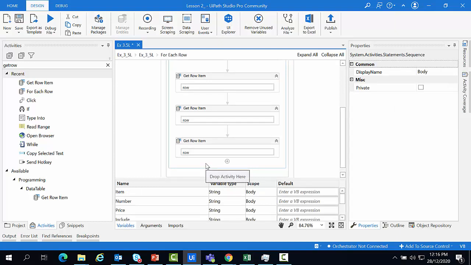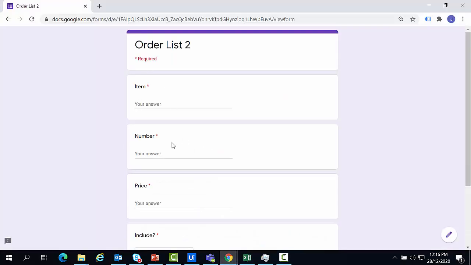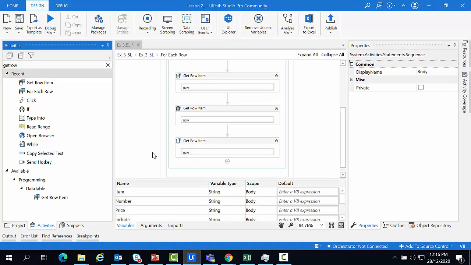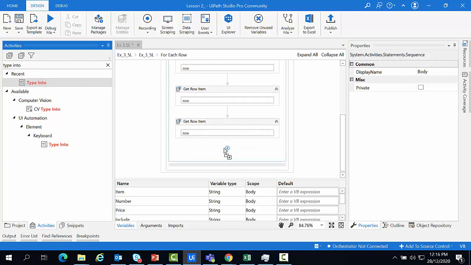And for the next step, we need to start putting the values into our Google Sheet. So let's open up a Google Sheet that you have. So this order list tool that we previously used. And what we want to do is we want to type into. So drag a type into here.